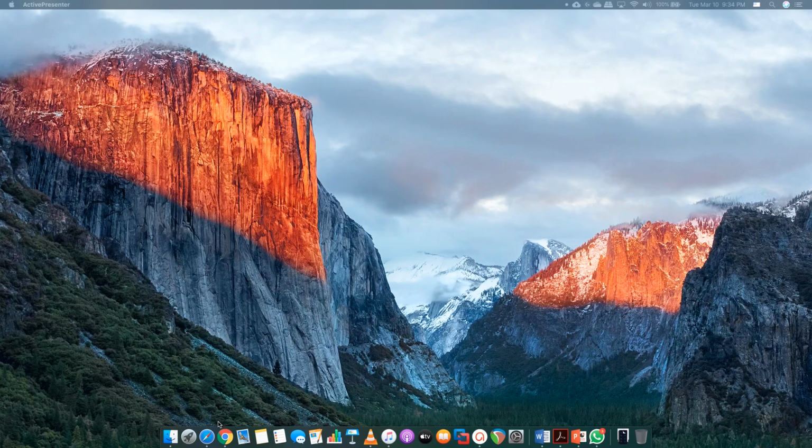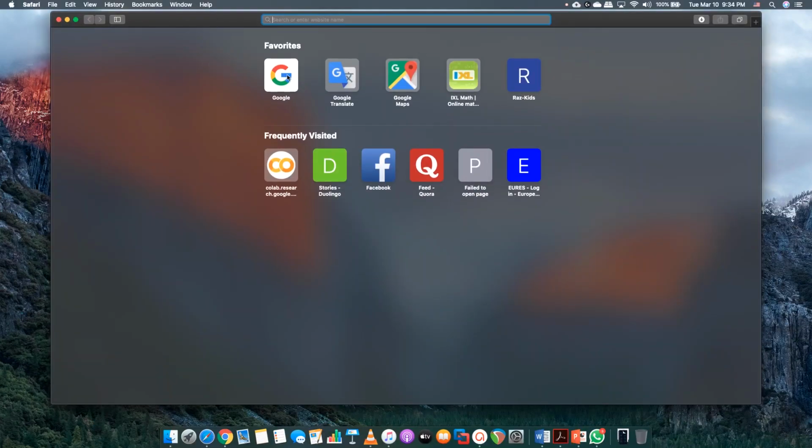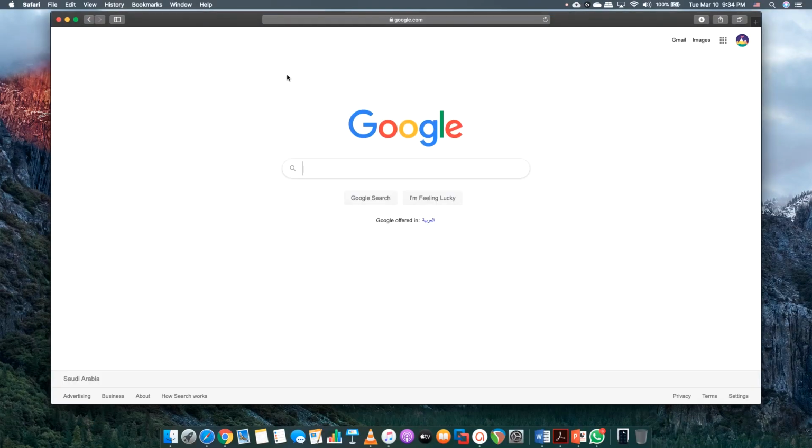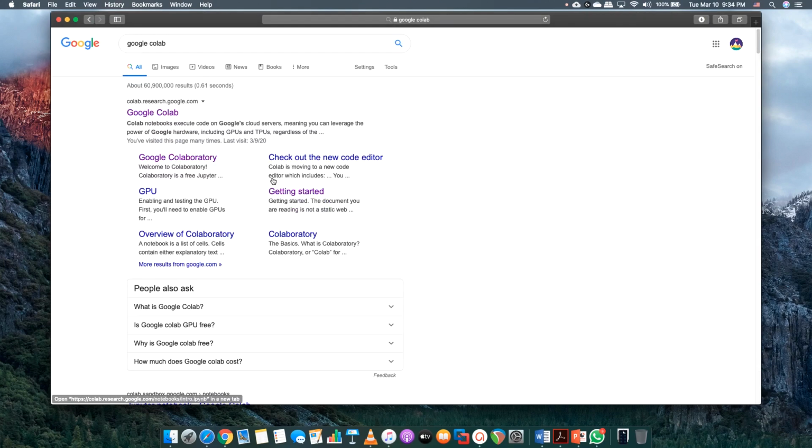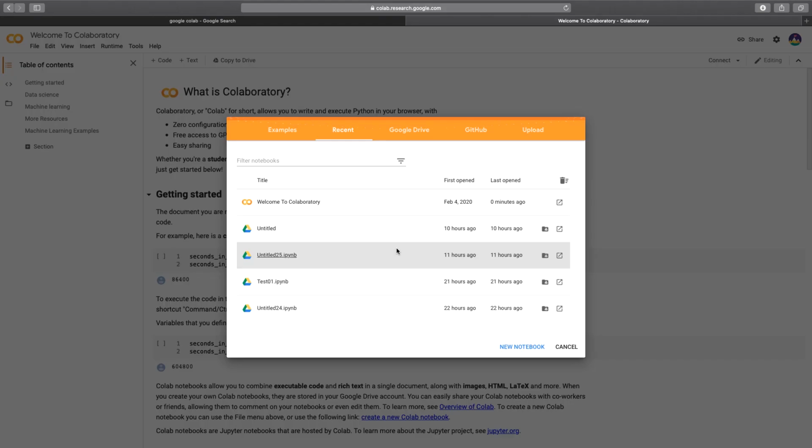This video is a tour of Google Colab features and its main functions and controls. First things first, you have to go to the Google Colab site. First, go to Google and then search for Google Colab. Click on the link. This window shows the recent Python programs that you have been using.